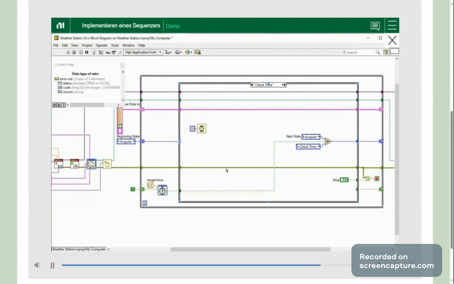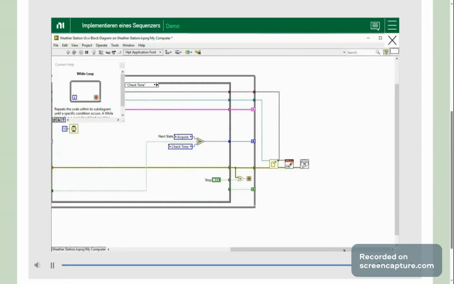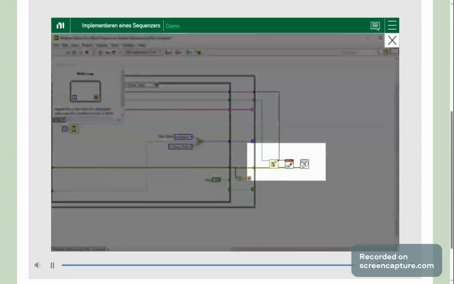The other thing to take a look at for the state machine is if an error occurs in any of these states, the error will also come into here and will cause us to exit the while loop. So if the stop button is pressed or if an error happens, then we'll exit the while loop, and on this side we'll perform the shutdown code. The shutdown code consists of closing the file, clearing the DAC task, and displaying errors if there is an error.